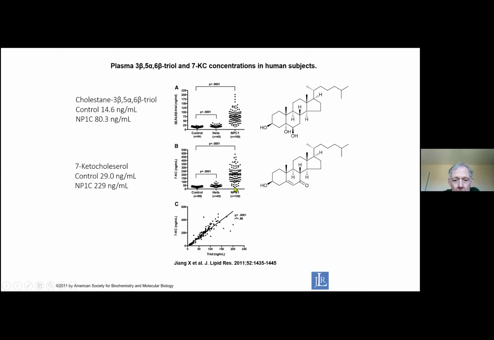So here are our Niemann-Pick patients, and here are controls. In nearly all our Niemann-Pick patients, you can see we've got an elevated level of 7-ketocholesterol, and this is done by using the simple derivatization. Another molecule which is elevated in Niemann-Pick disease is cholestane-3-beta,5-alpha,6-beta-triol, and that one's also elevated in Niemann-Pick. So in the one derivatization, they're able to derivatize both of the molecules, analyze them both in the same LCMS, and really get quite excellent identification of Niemann-Pick patients.